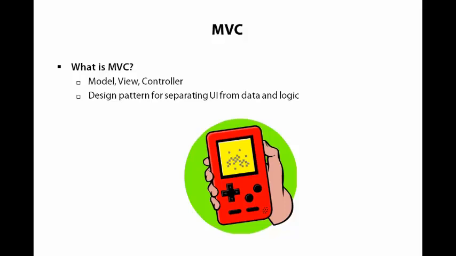So if you think about that, I think that is a good example of an unintended MVC. It just naturally happens in the development of a gaming system that you have this view. The view is what the user interacts with. It's not just what you see, and I think this is a critical point, but it's what the user interacts with. You have this controller, which is the hardware, and you have this model, which is the game itself. So let's dive a little bit deeper into each one of these components.